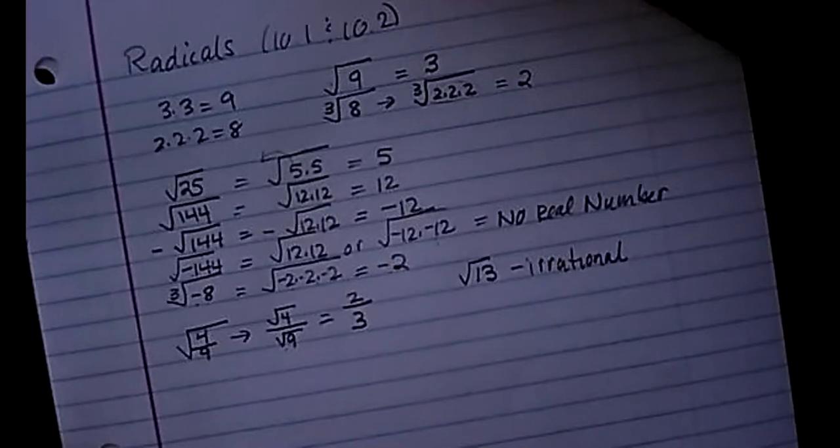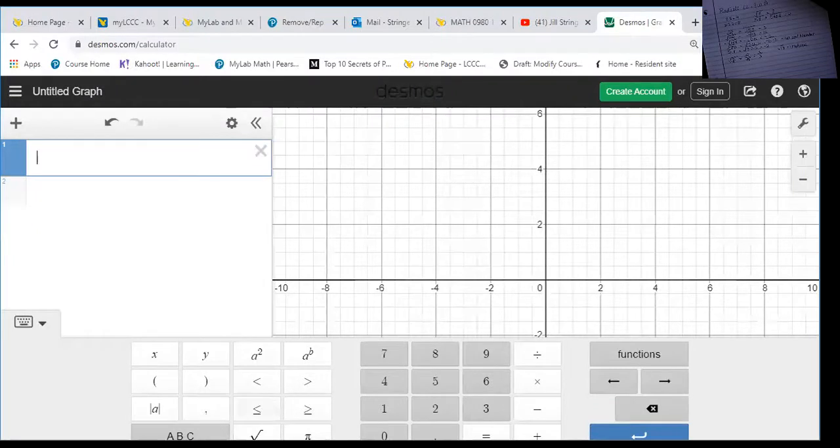So if I want to put that, I'll just bring Desmos up here. Let's see where I have it right here. If we want to look at the square root of 13, we just go down here to the square root of 13. And it's approximately, I'll write this on the notes here, 3.61. We'll round it to 2 decimal places, to the hundredths place. All right, so you can get an answer. It's just not an exact answer. So you notice how that decimal goes on infinitely? That's what's called an irrational number.